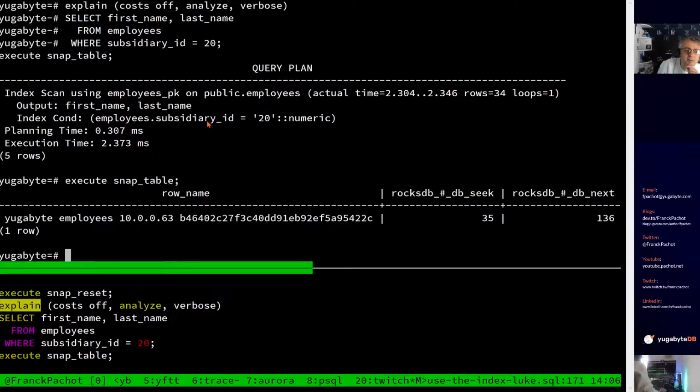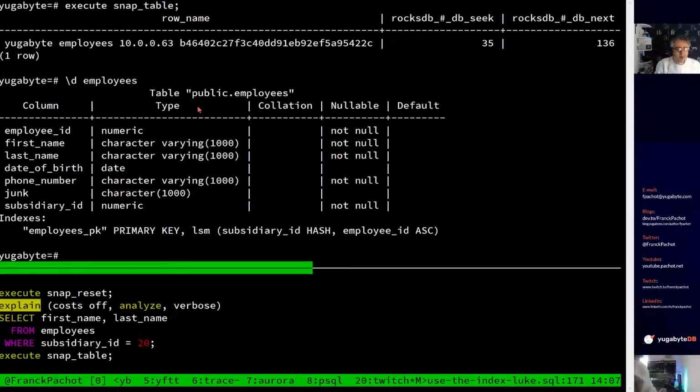And the idea there was to show that with an index, let me show the structure of my employee table. So simple table, only one index, which is the primary key, starting with the subsidiary ID. I've no more indexes, which means that in Postgres, this is one heap table and one index.